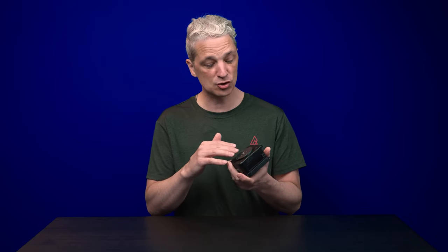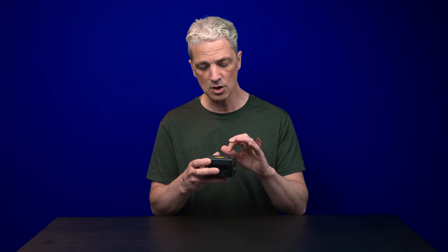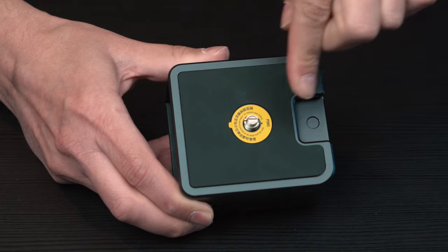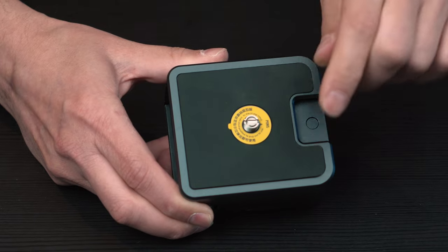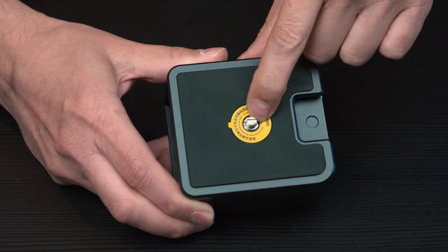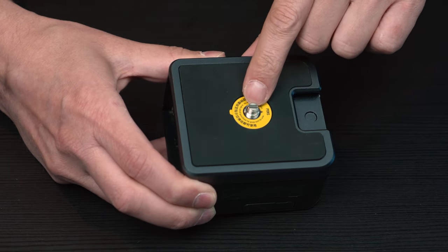Lastly, if you look at the bottom, you can see that it has a 3/8 inch screw, which you can mount onto your favorite tripod. And on the top, it has this very unique kind of design where it has the 1/4 inch and the 3/8 built into one, and all you have to do is use your finger and you can turn and it pops out just like that, and you can use them separately as the 1/4 inch and the 3/8 inch. So very cool to have this unique design.